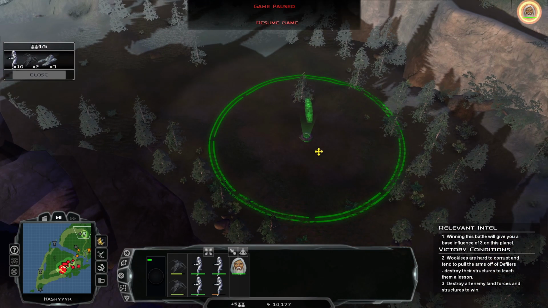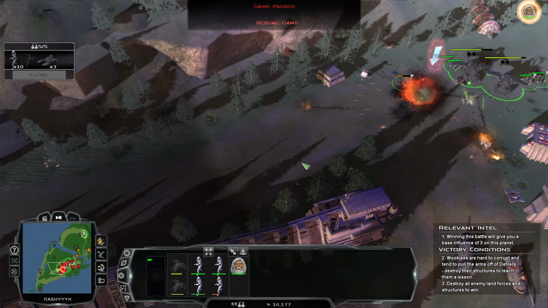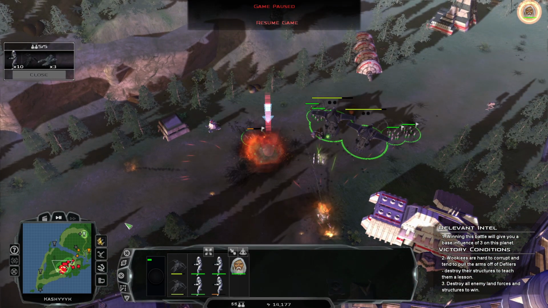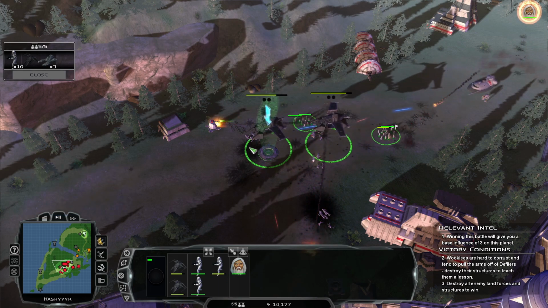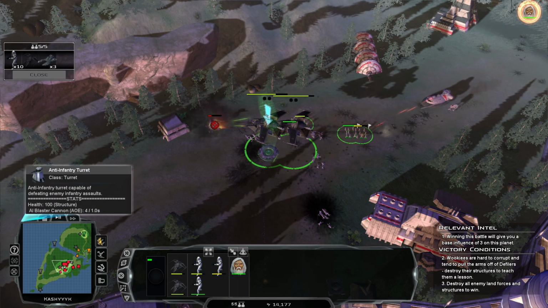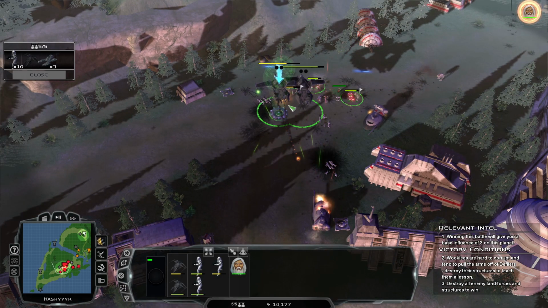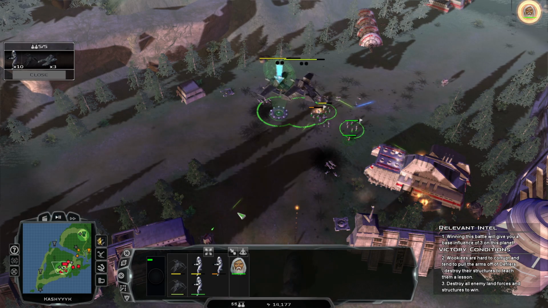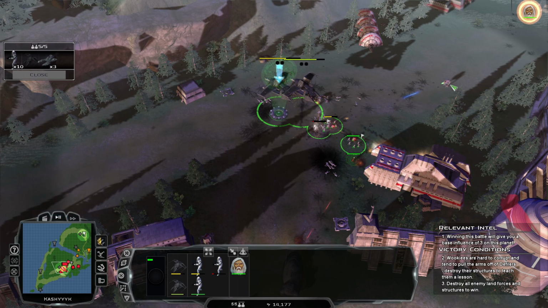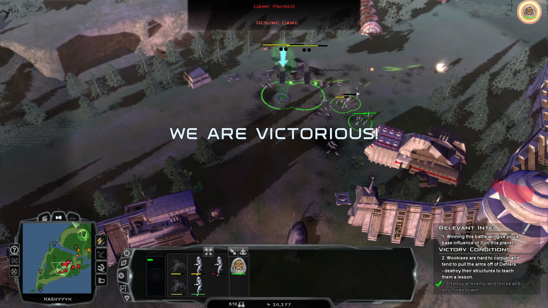All right, unit's been destroyed. Reinforcements on. Get another one in. This may be stupid as all hell. Take it out, take it out. You. Go kill that. Go, go, go. Kill it. We got it. We got it.